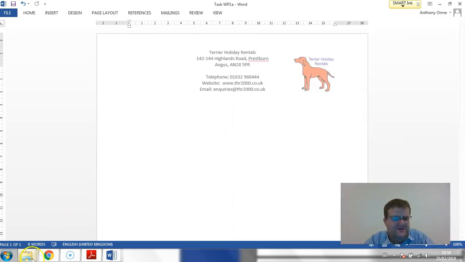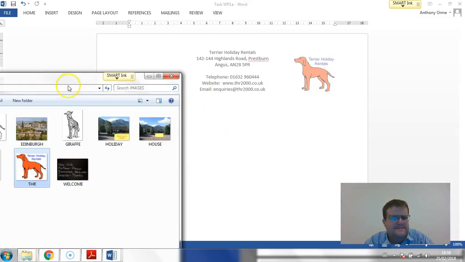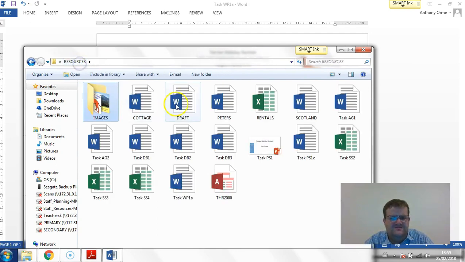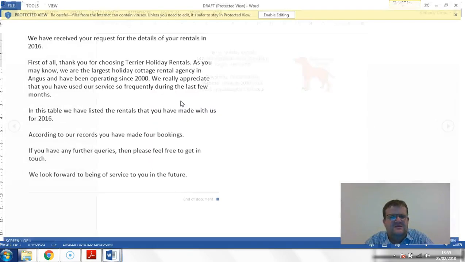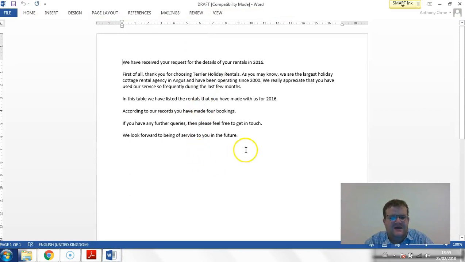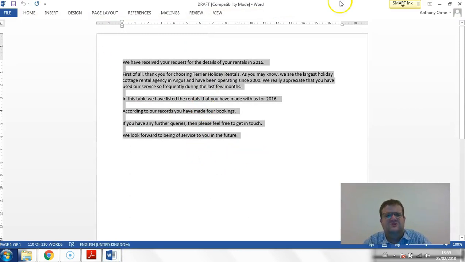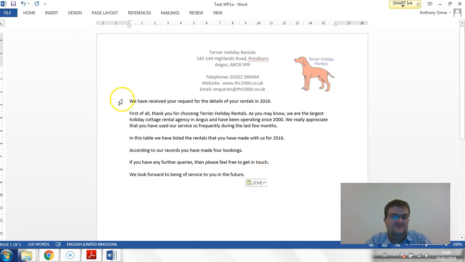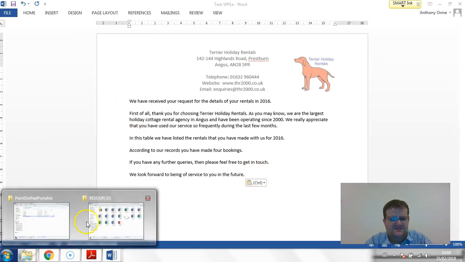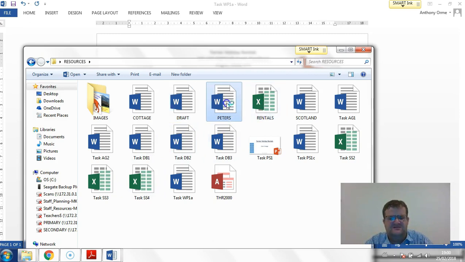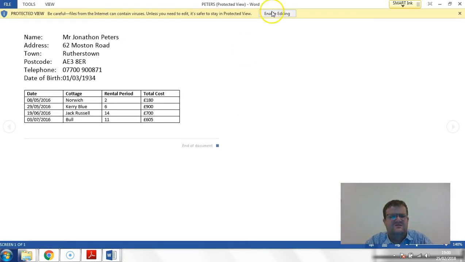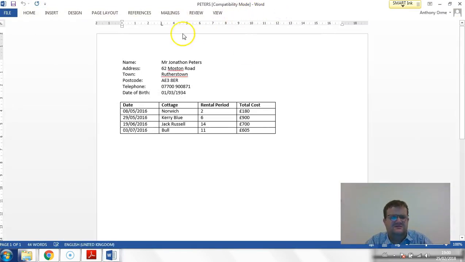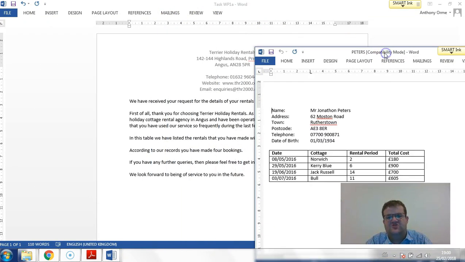So we need to find that draft letter, which is this one here, and I'm going to add this into the letter here, like so. And then it says in the file Peters we might need. Okay, so this is actually telling me about the address as well.